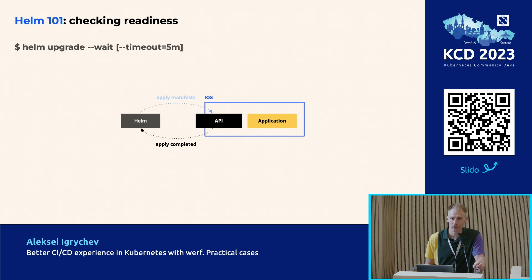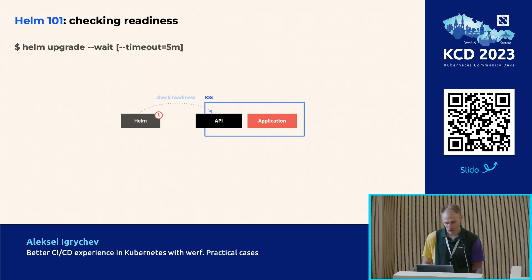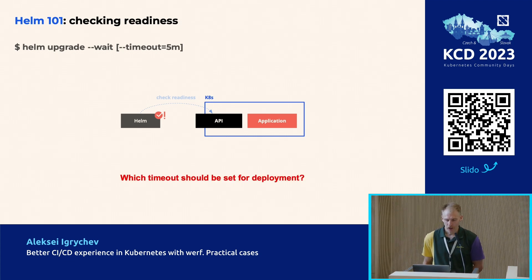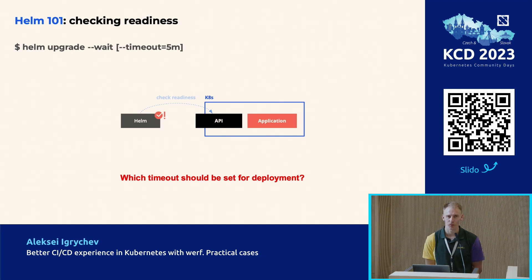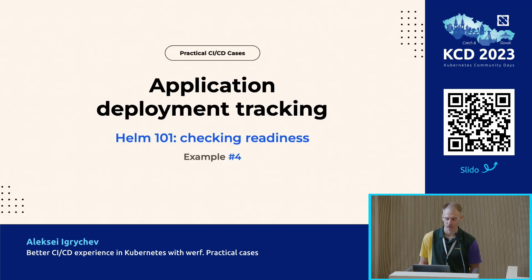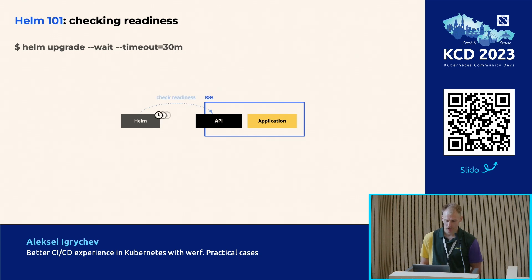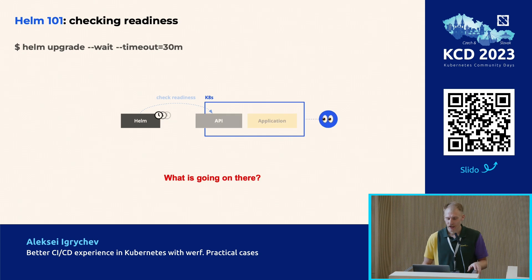But Helm does not guarantee the application is ready because it's based only on the status of the main resources in Kubernetes. Helm tracking is usually enough for simple scenarios. Now let's talk about timeout. After applying the manifest, the command will exit if the application is ready or if the timeout has expired. If the application crashes, we have to wait for the timeout — even though the application crashed a long time ago. A logical question here is what timeout to set for deployment: if too low, the deployment may fail too quickly; if too high, the deployment will have to wait a long time. You have to decide between two bad options. Additionally, when waiting we don't know what's happening with our application for 15, 20, or 30 minutes, and we have to go to the cluster and check the status ourselves, because Helm does not show any logs.